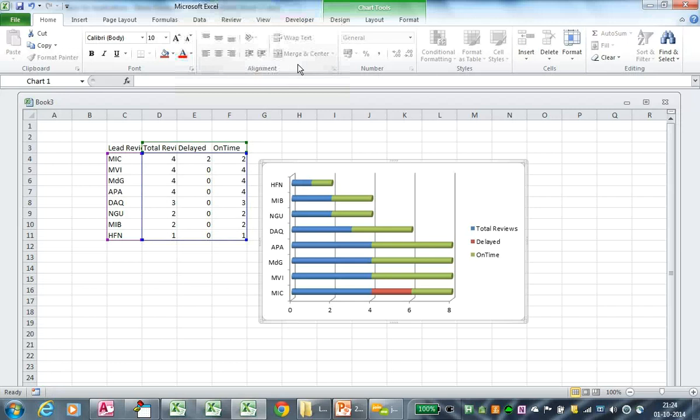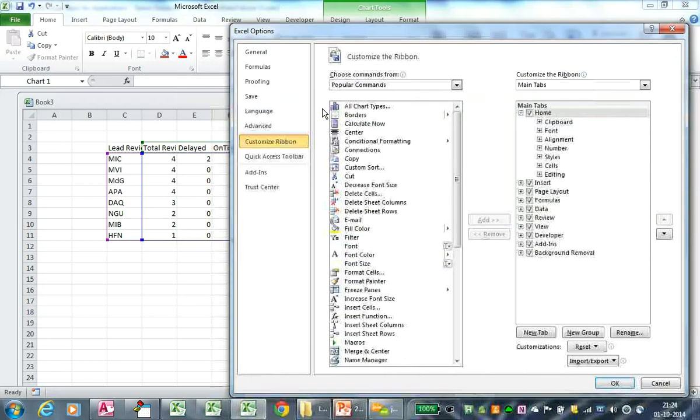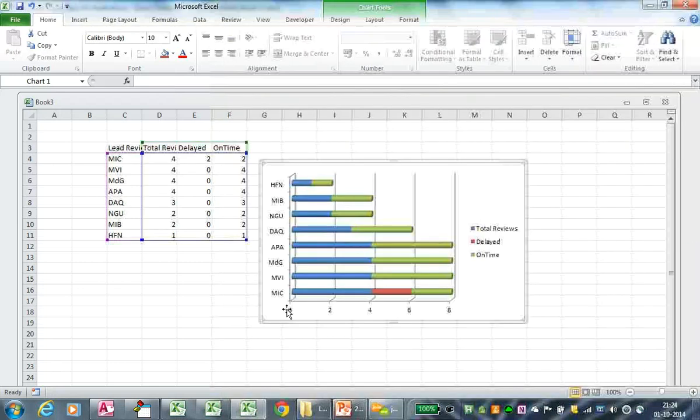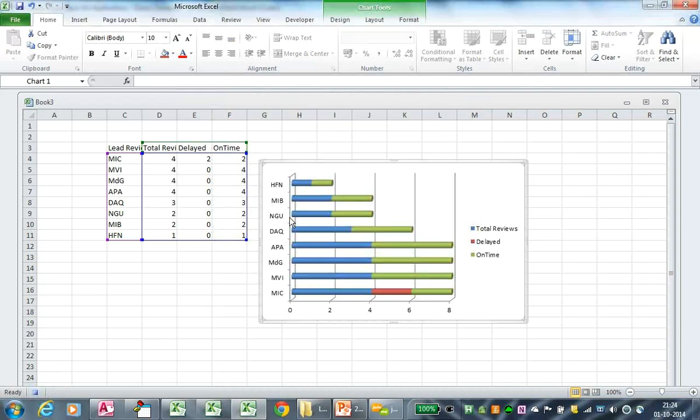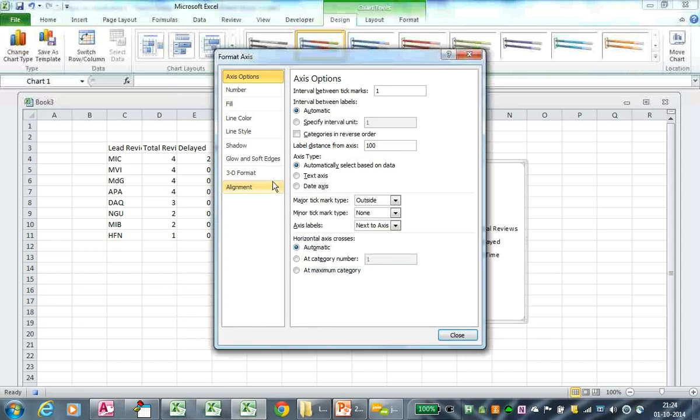If you don't have it, you can go to customize the ribbon, and somewhere over here, you just click this on and off. Anyways, I start my macro recorder, click the axis that I want to change, and specify here categories in reverse order.